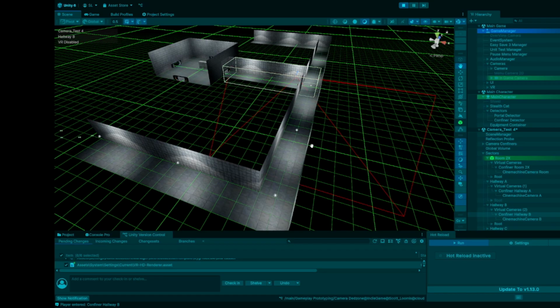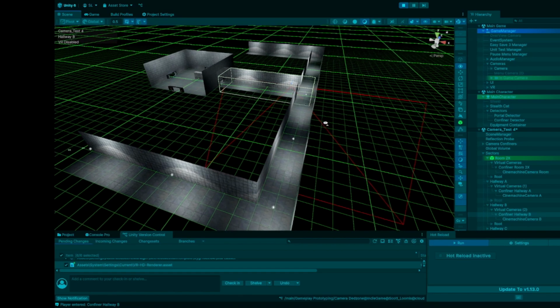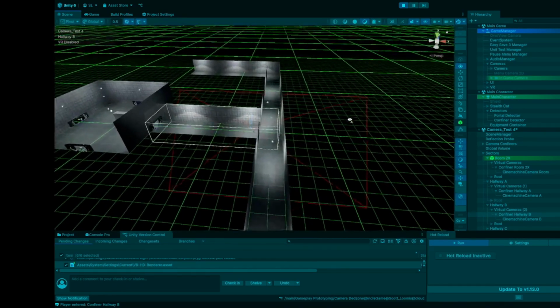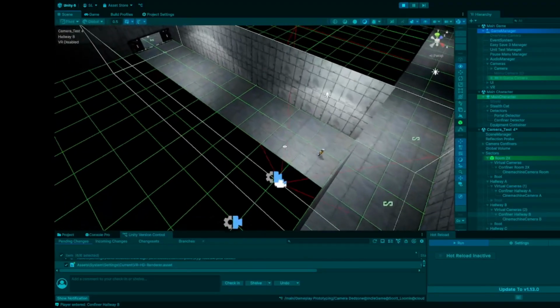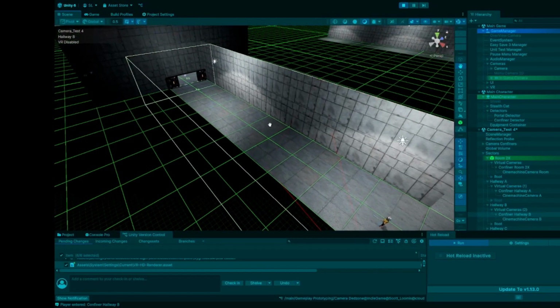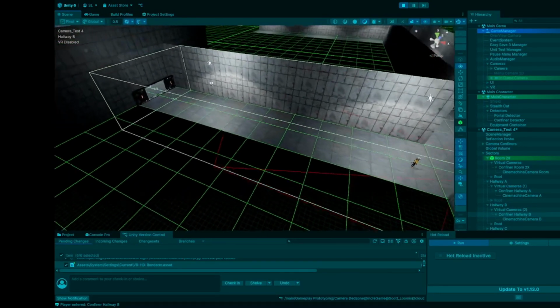And that took a whole lot of work with the AI to get it done. But I eventually got a good looking mesh, a combined mesh for this section. The only problem is that the camera confiner can use a mesh collider, but it needs a convex mesh collider, and basically what that means is convex means it's like hollow, right?